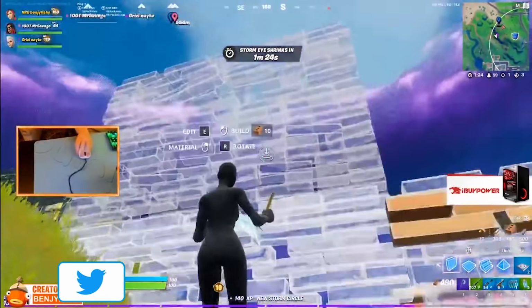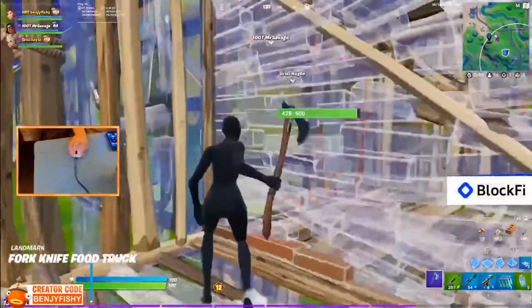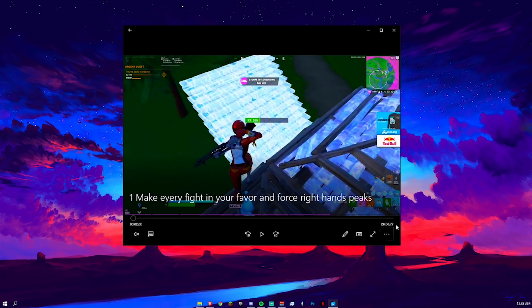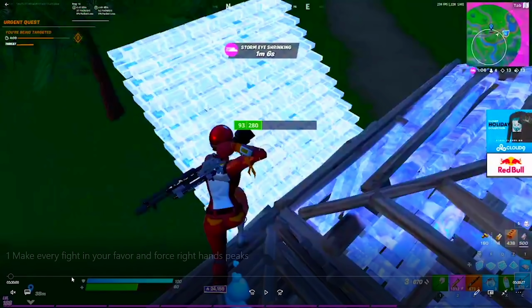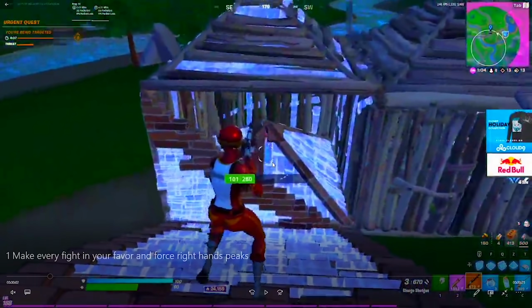Force right-hand peaks. You need to be doing this to win fights, because right-hand peaks, of course, I can't demonstrate it because I'm not on the game myself right now. Can't be bothered to load up the game. But actually, I'm just going to show you guys an example, because I can't explain this right now, but you'll see right here. Let me just show you. Your character model, how it's standing. Let me wait till he gets his gun out.